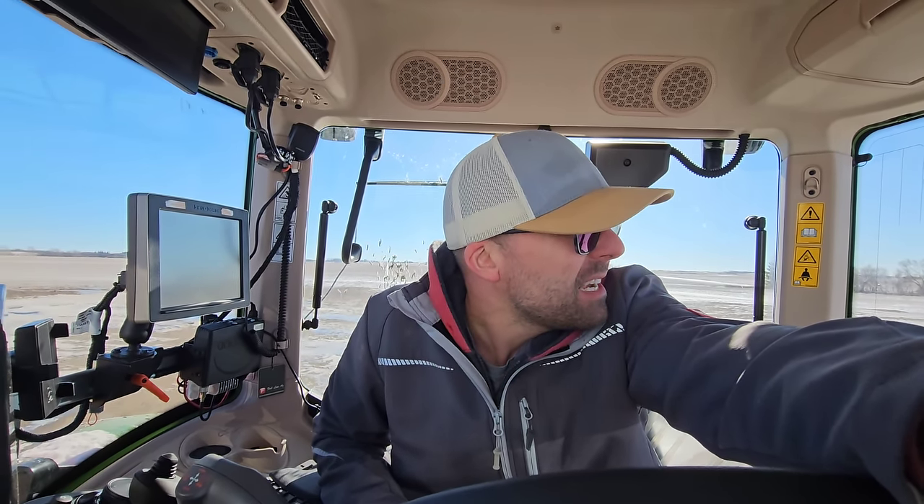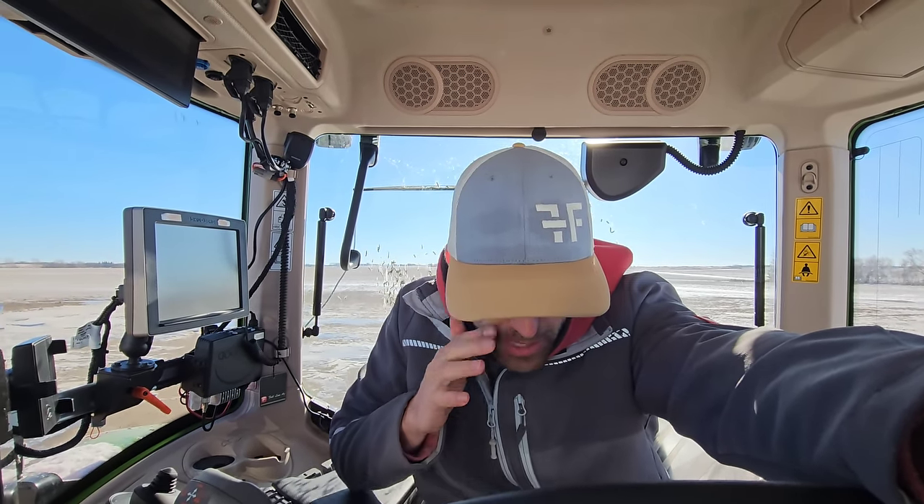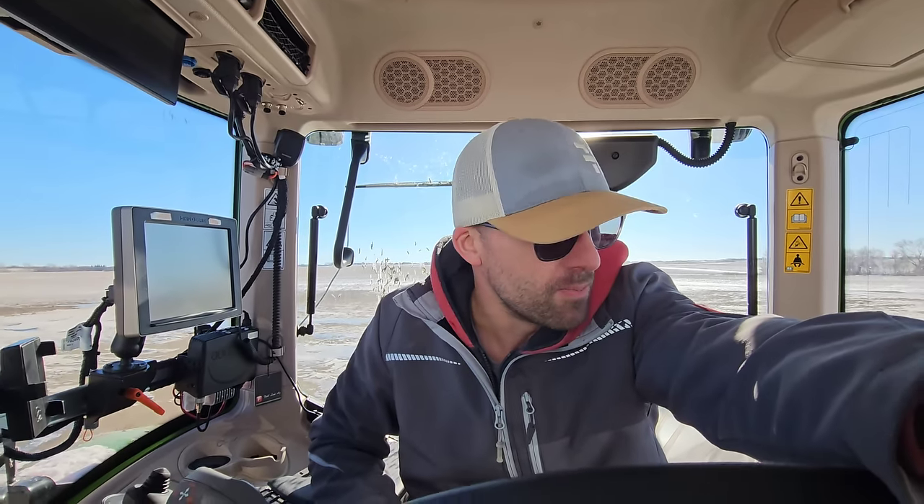It's windy. It's actually only minus 2 degrees Celsius, hence why it's windy. The wind makes it feel pretty cool outside. So we're in the 930. Haven't run the 930 since we had it on the grain auger when we were up here cleaning — I think it was just inside January. So it's been a little while.